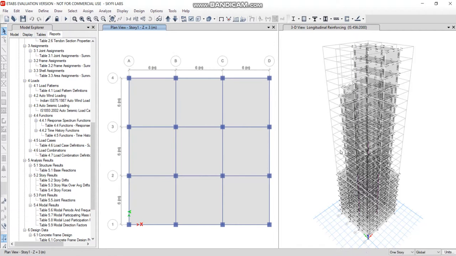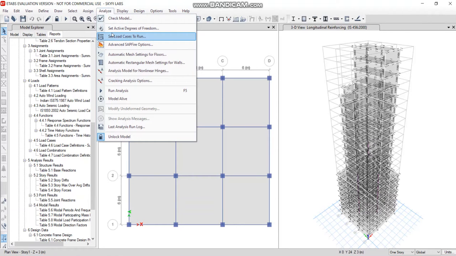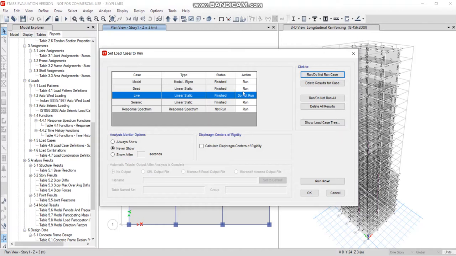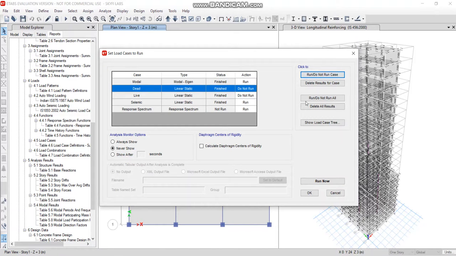Like in the previous case, do the same steps: analysis, set load cases to run, and make live load, dead load, and wind load not to run. Use only seismic load and response spectrum in run cases. Make it as do not run, and run now.